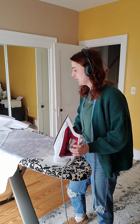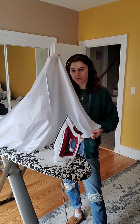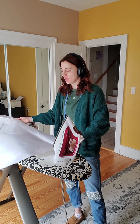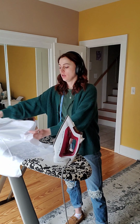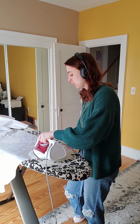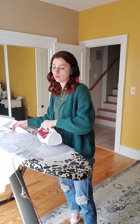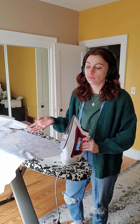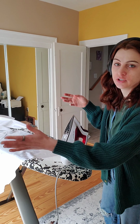Back to work. Last night I cut out some of the skirt pieces for the dress. I've got the satin, the lace, and then right here I have the lining. This is a very simple skirt pattern to do, so right now I'm just giving it a little bit of an iron. Then I just have to attach each of the layers to each other before I can attach it to the bodice of the dress.